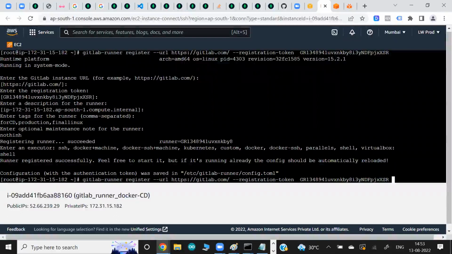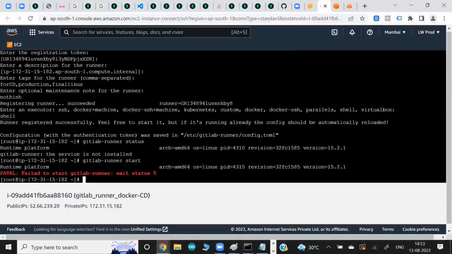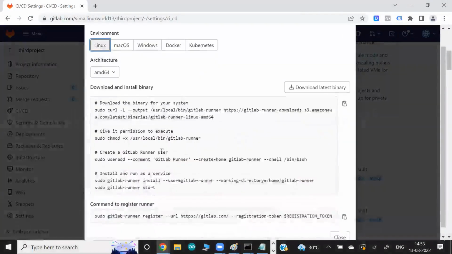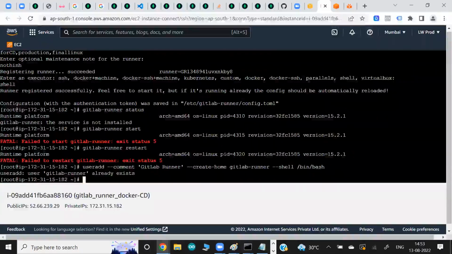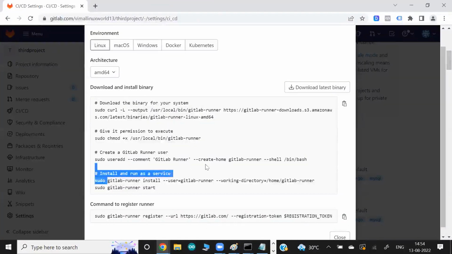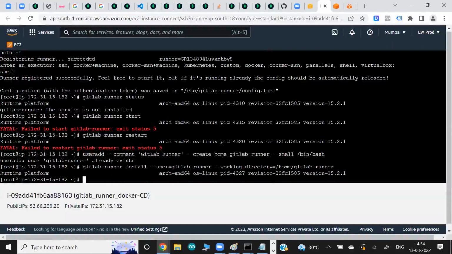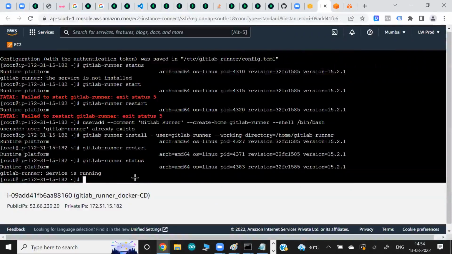So it's been connected. Now if you check the GitLab status, the status is not failed, but it's not working. They have to start the services. The service will fail. I don't know which step they missed. Okay, let me restart the service. So maybe let me run this command first. This has been done. Let me run this command also. So let me restart the services. Now it's working fine, right? Some of the stuff I think was missed the last time, right?